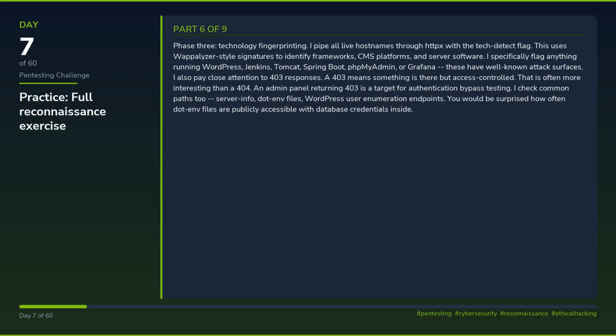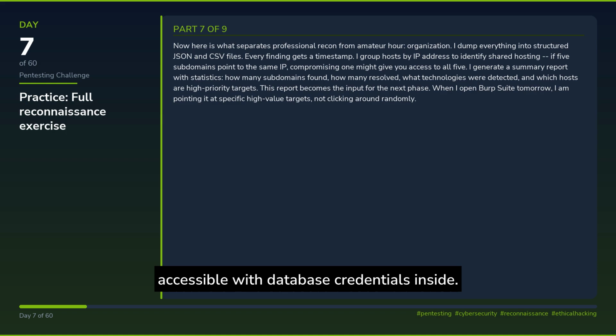Now here is what separates professional recon from amateur hour: organization. I dump everything into structured JSON and CSV files. Every finding gets a timestamp. I group hosts by IP address to identify shared hosting. If 5 subdomains point to the same IP, compromising one might give you access to all 5.